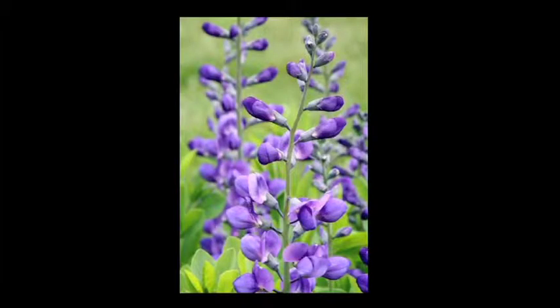Wild blue indigo is the perennial plant of the year last year. They don't really talk always about it being native, but it is. It's just one of the reasons that it's tough. It's very drought tolerant, but it also can take wet soil, so it's a very good one for the interior part of the rain garden.